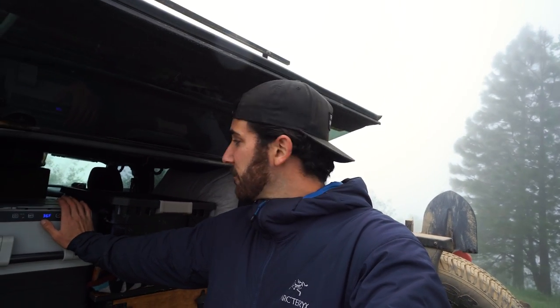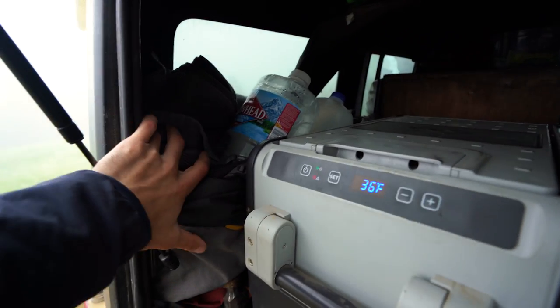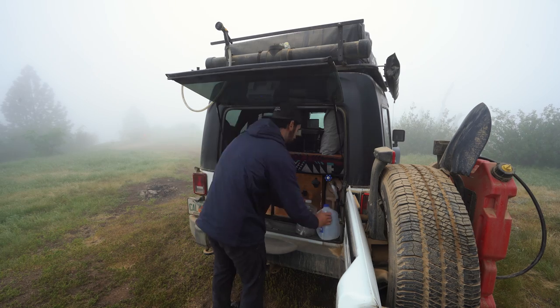A 28 is absolutely perfect if you're by yourself and even with someone else. My goal is to be able to live out of the car for 8 to 9 days at a time without having to stop for food. I think the longest I've ever made it is about 10 days, but I literally ate everything left in my car. And this thing is very, very useful for that, holds a ton of food, and I really don't think I'd be able to do this sustainably without the fridge. And then beside the fridge, there is about a foot of storage right here.